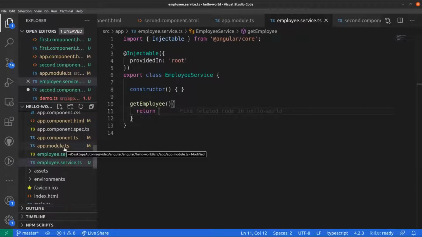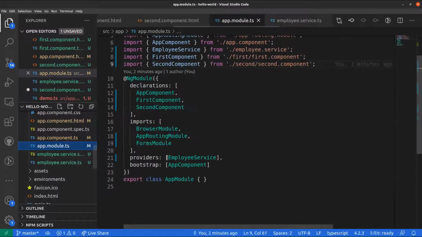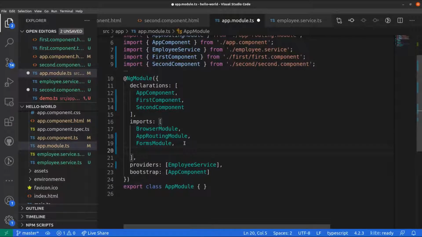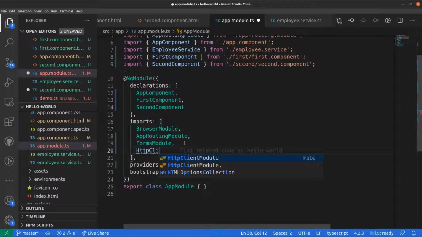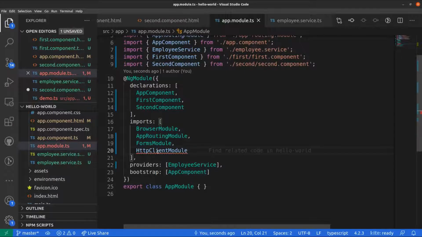So first thing, if we want to use a module, then we must import it in this imports list inside our app.module.ts file. Let's start importing, and the thing which we want to import is HttpClientModule. You can see there is no text after this HttpClientModule. That means the code cannot find the path where it must be imported. So in such a situation, it shows it in a different color. So we need to import it manually.